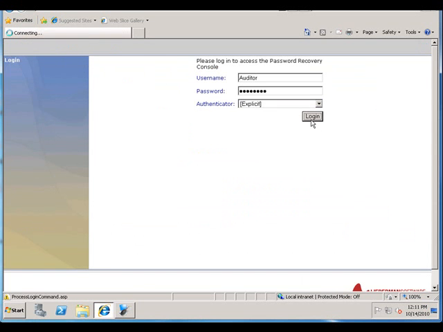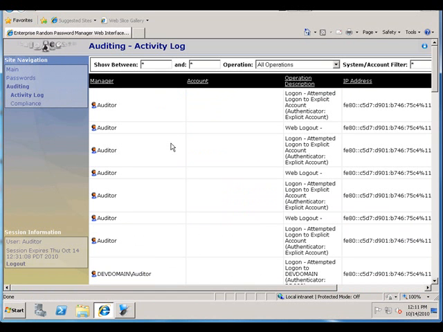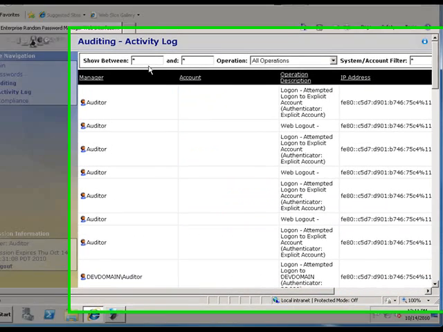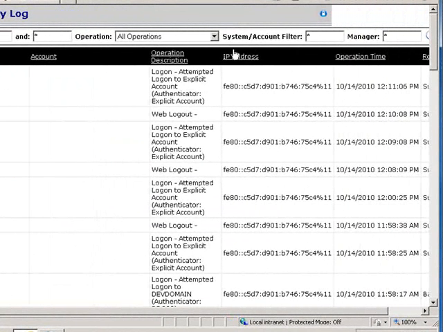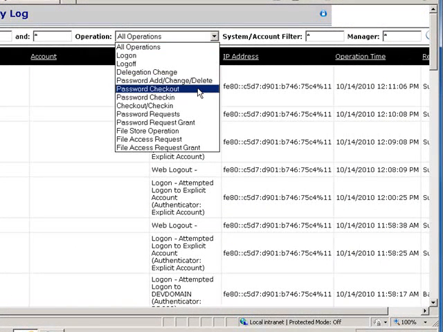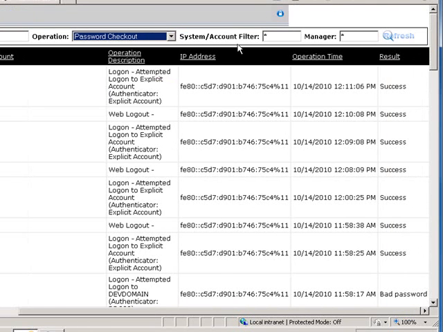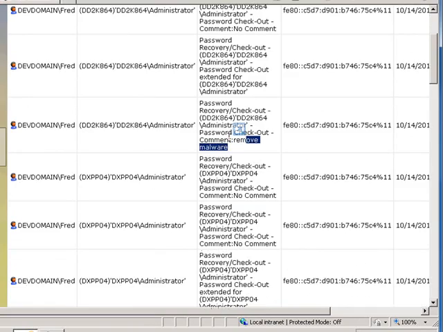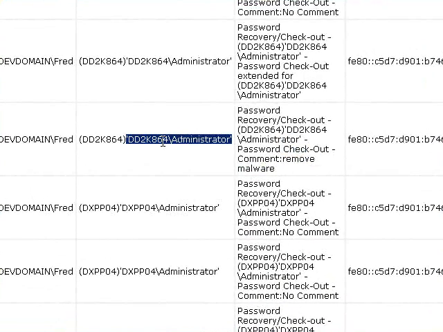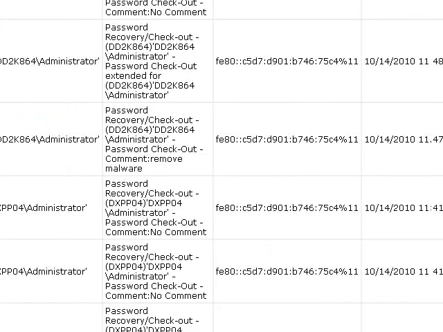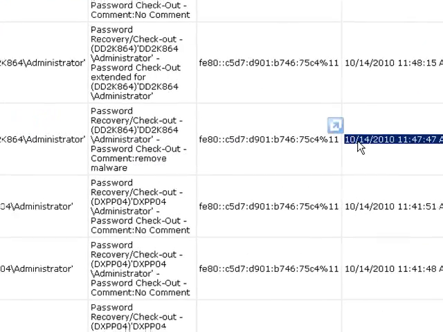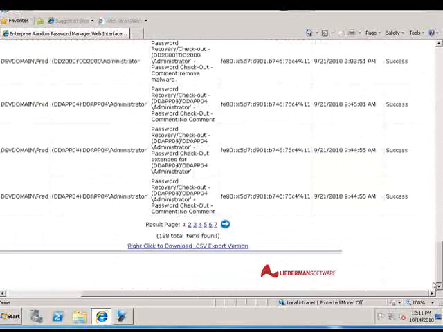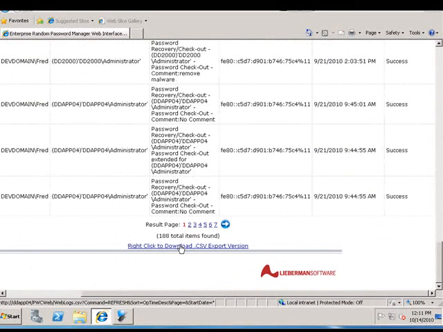The Enterprise Random Password Manager allows us access to full audit trails of all access to our privileged identities and their passwords. We can filter between dates, times. Perhaps we wish to see all operations, or more specifically, maybe we want to take a look at information such as password checkouts only, perhaps associated with a certain account, associated with a certain machine, or specific users. Here we can begin to see more information, such as the reasons privileged identity passwords were checked out, what privileged identity had its password checked out, by which user, where they were, and a day and timestamp down to the second. All this information is fully exportable into reports. Stick around because next we're going to take a look at our fully customizable compliance reports.